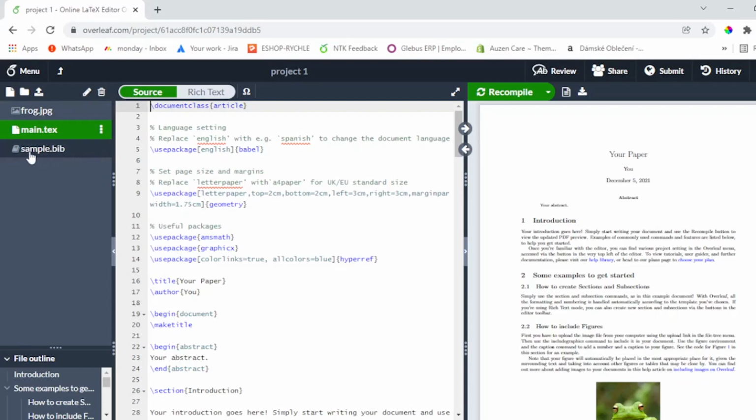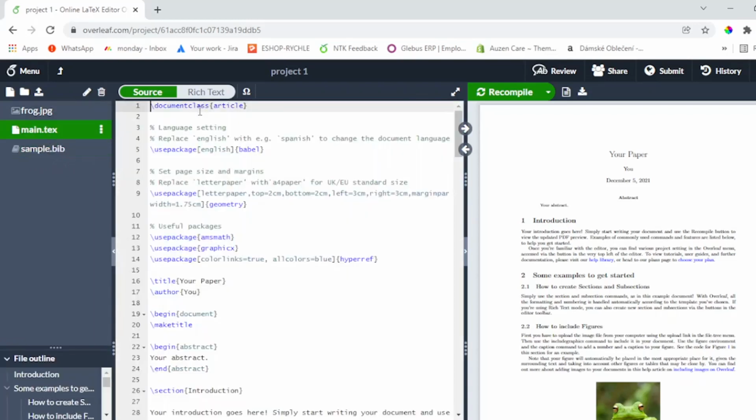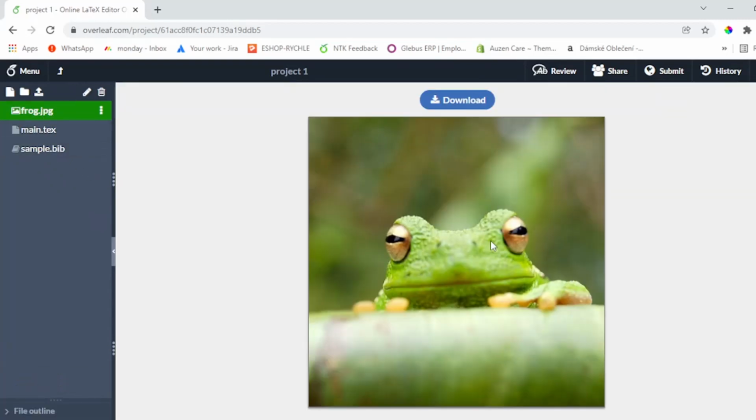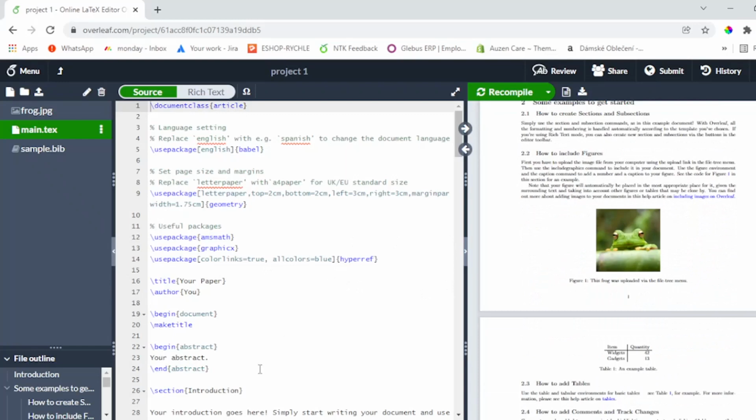So you have a file for references with one reference. You have the main document where you will have all your content, and you have an image. So this is the sample project that you can start with. I would recommend you start with the sample project, especially when you are training. Let me explain to you about this window.